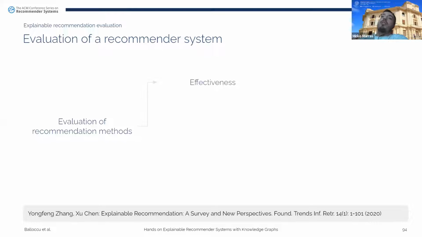To evaluate the recommendation performance, we can adopt the same measures used for evaluating conventional recommendation algorithms. For instance, for rating prediction tasks, we can use mean absolute error or root mean square error, while for top-N recommendation, we can adopt standard ranking measures such as precision, recall, F-measure, and normalized discounted cumulative gain, as you would normally do with other recommendation models. We can also conduct online evaluations with real users based on online measures such as click-through rate and conversion rate, which are frequently used to evaluate ranking performance.